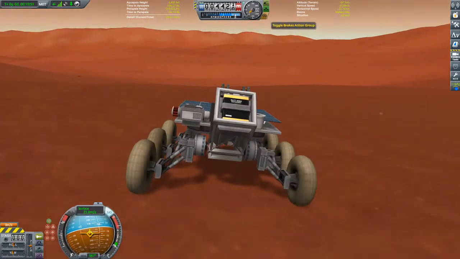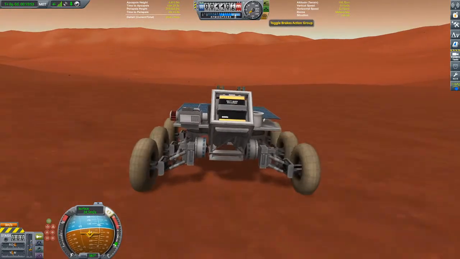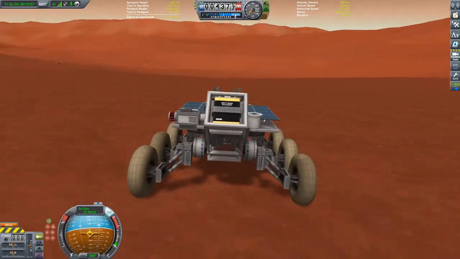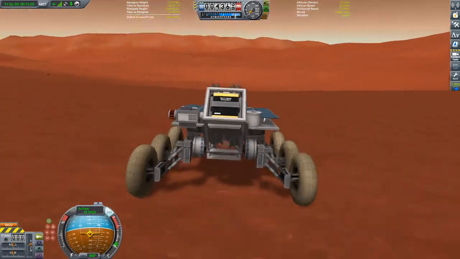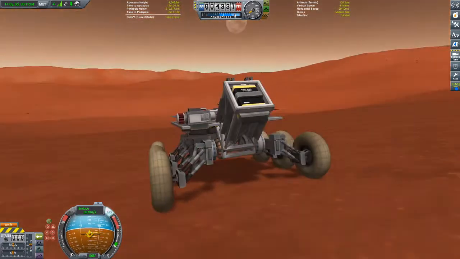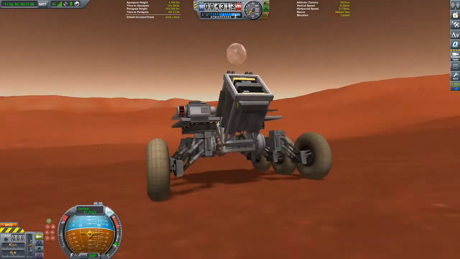I'm feeling the 24 meters per second. Oh, yeah, something like that. Beautiful. Actually, let's just go. Let's just roll. I'm going to take my hand away from the brake. We're just going to go. We are now at 30 meters per second. The jumps are handling very well, actually.